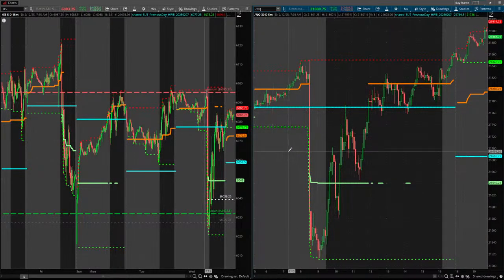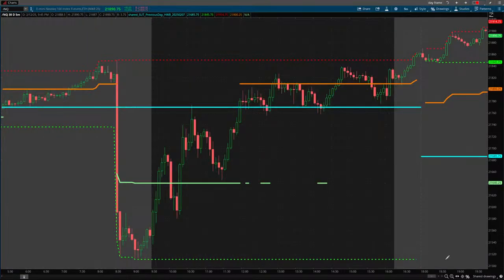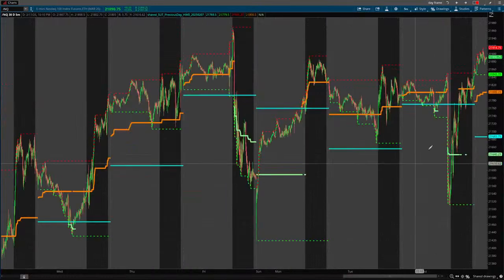So I've been talking about this indicator just once or twice, and it is something I'm going to release. But I want to show you a little more about how it works. I'm going to start off with the Nasdaq here. I just realized my prices are set up differently, I usually have Nasdaq on the left. There's a couple of lines that you're seeing, and I'll explain what each of them is.